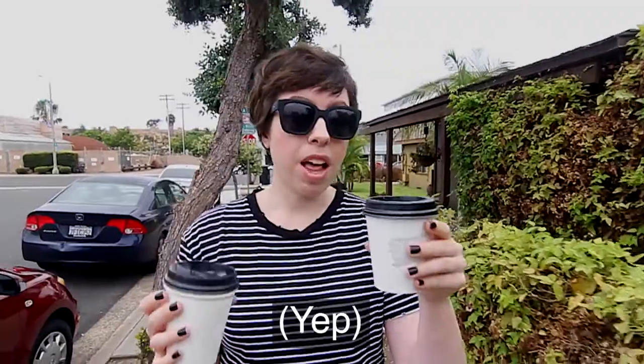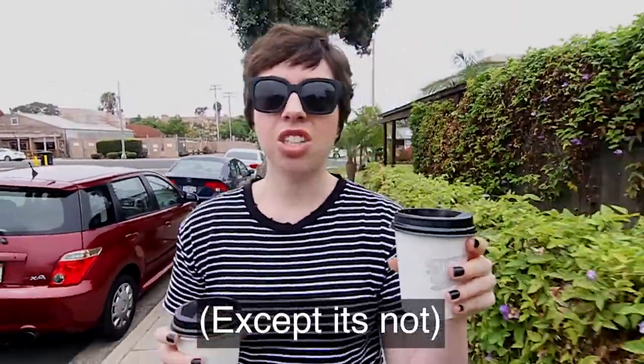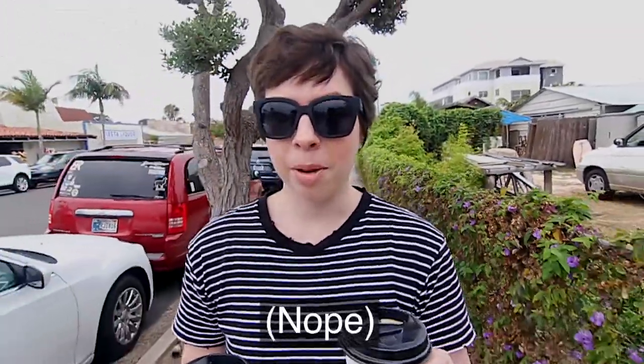I just tasted this vanilla latte and I don't know if it's because I've been drinking this coffee which is a little bit bitter, but this is amazing. It's so creamy. I want to say it tastes like they're using real vanilla beans — I can't confirm it, but I'm sure this was a house-made vanilla syrup. This is definitely going to be up there on the list, so I'm just going to keep drinking this.